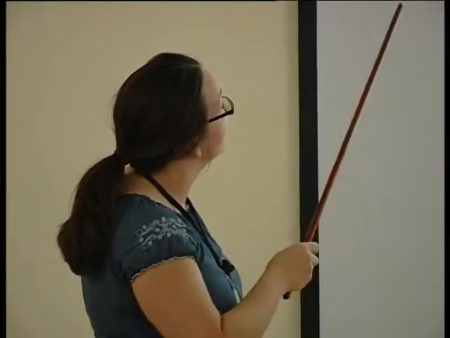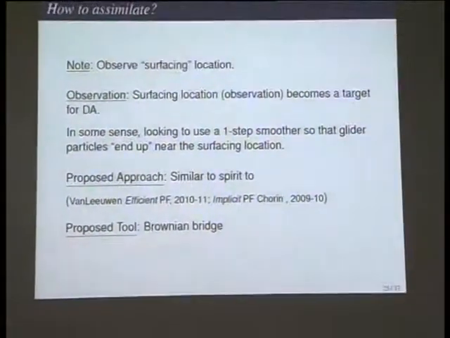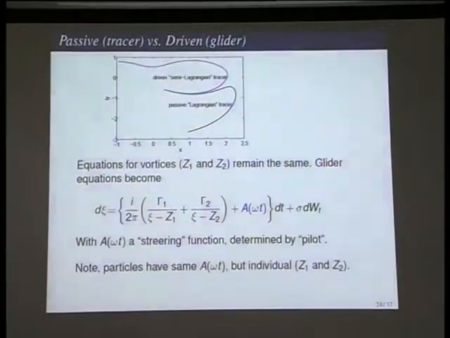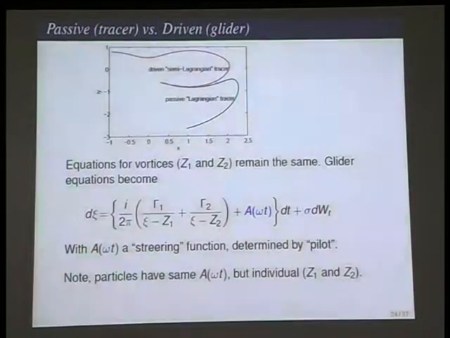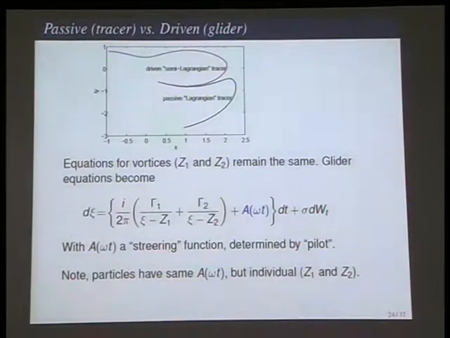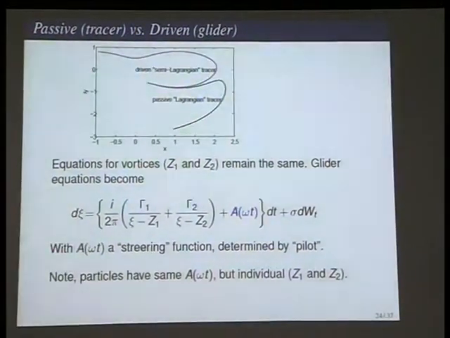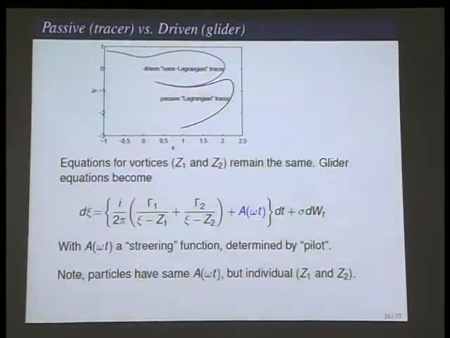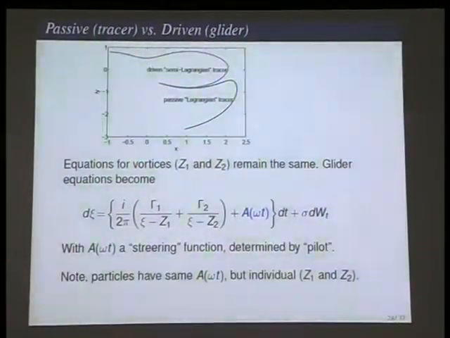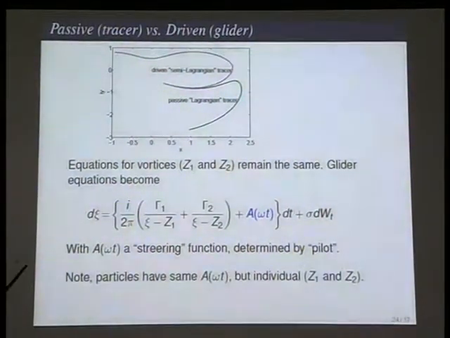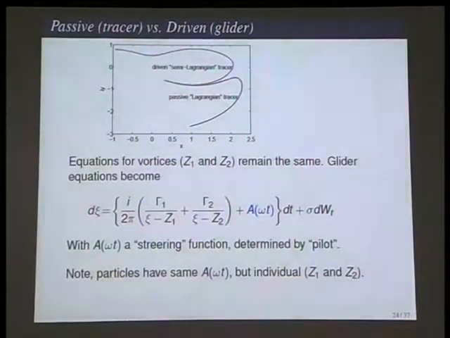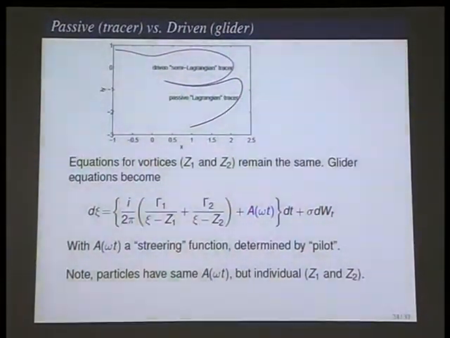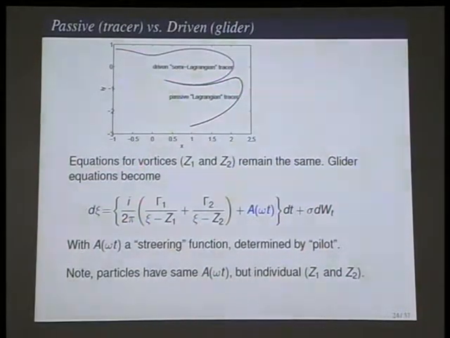Okay, so how to assimilate this data? Right, so they are the same for all the particles? No, each particle has its own vortex location. Do you mean each glider, or each one for each one? The glider has some true one that we don't know, and each particle has its estimate of the glider's, which is unique to the particle.